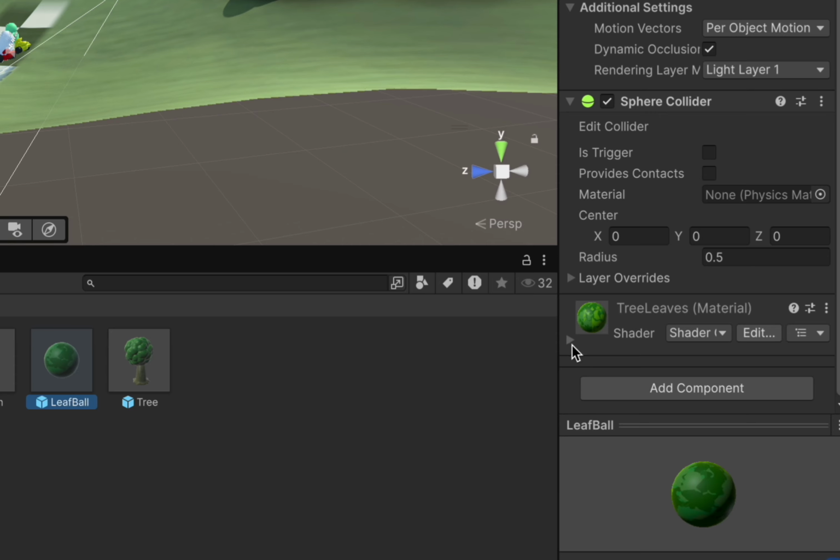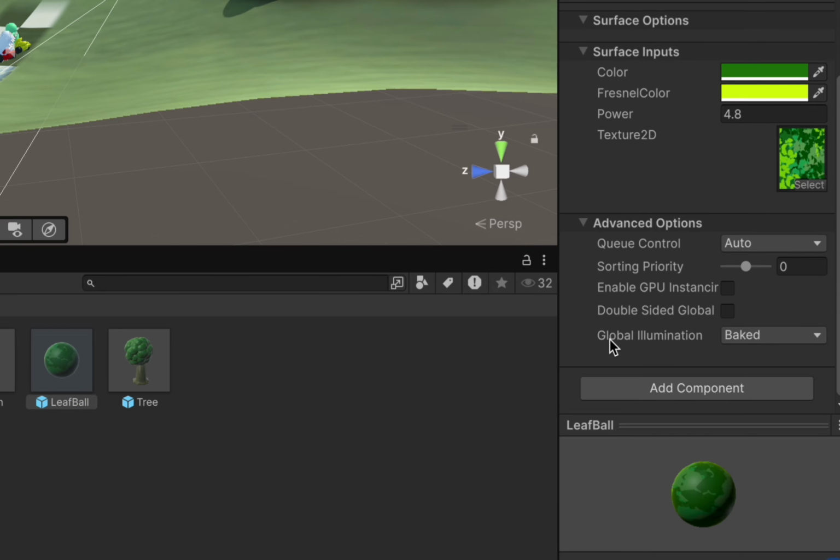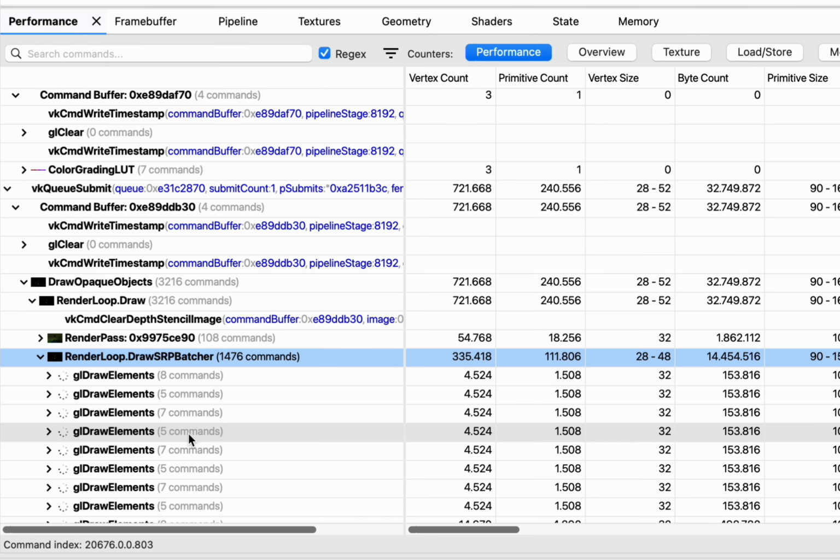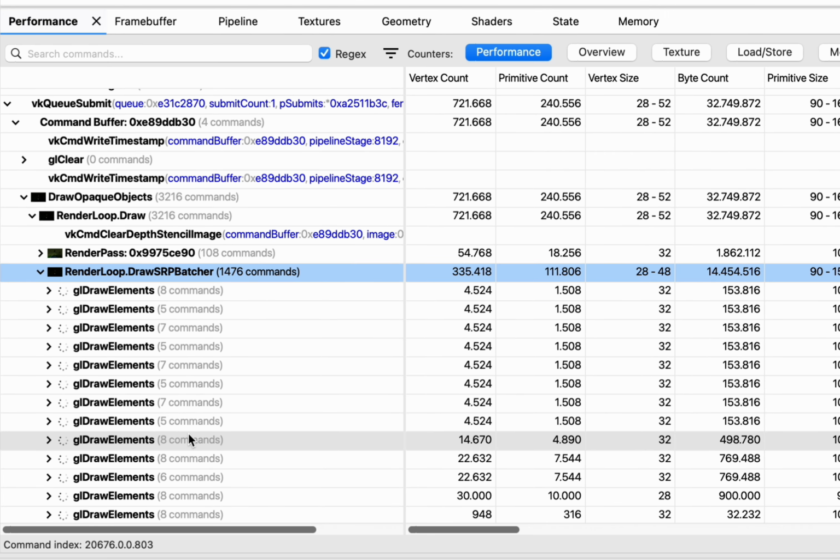So I went ahead and enabled GPU instancing on all of the spheres of my trees, the bars of the fences, and wherever else I was drawing identical objects. I rebuilt the app and saw that this had no noticeable effect. Even the number of draw calls did not change. Was GPU instancing even working?